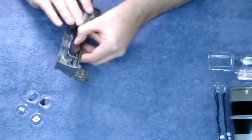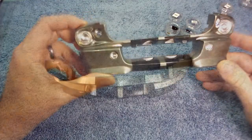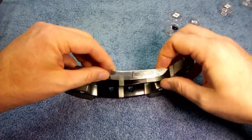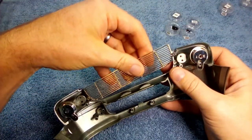Bring over the bumper that we did in the first part of the series. And you're going to be adding this plasticky grill. I wish it was made out of metal. Maybe somebody will make a mod, or maybe we can. But anyways, this is what you get with the kit. Going to go ahead and throw that into place. It should go in right there.